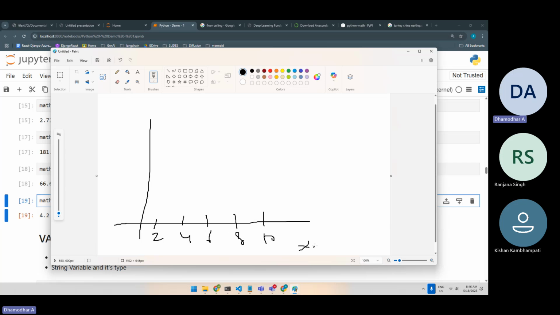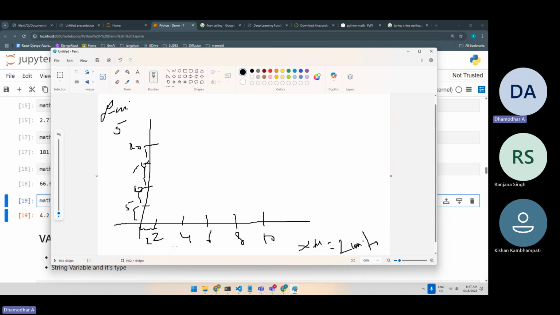Here the x unit is 2 because the distance is 2 units. Same way we have 5. Can we take it like this? Or it has to be 2, 4, 20. The y unit here is 5. The distance is 5.